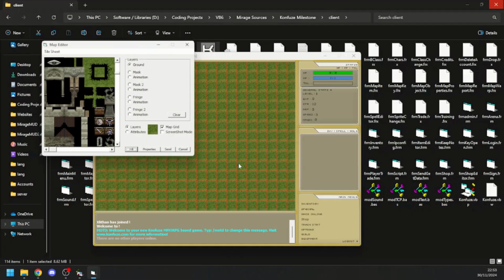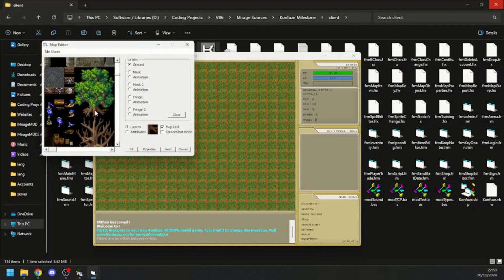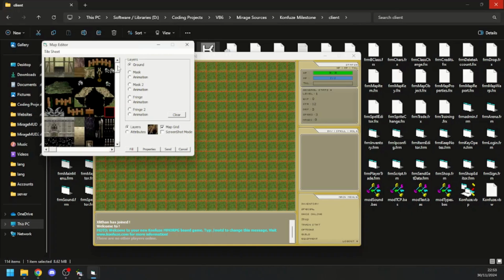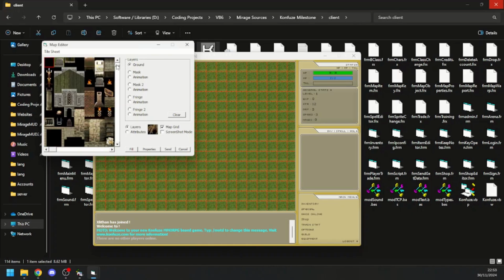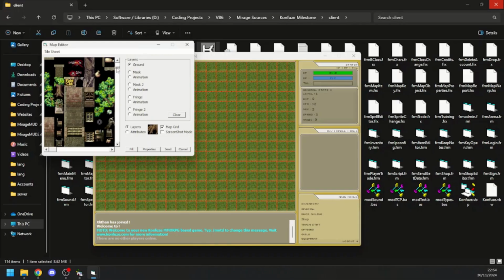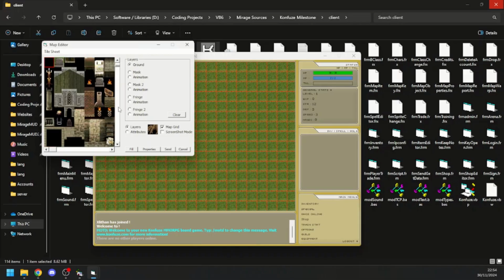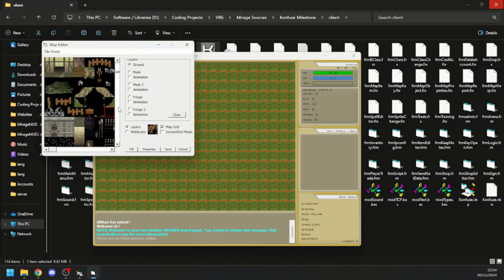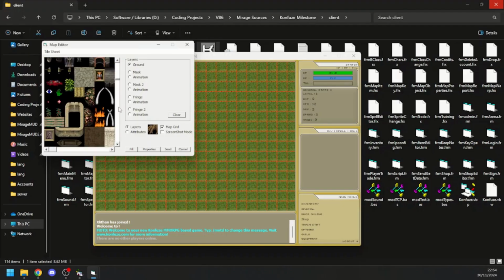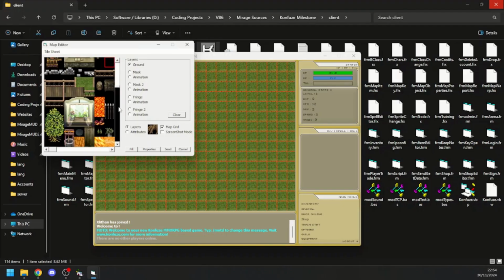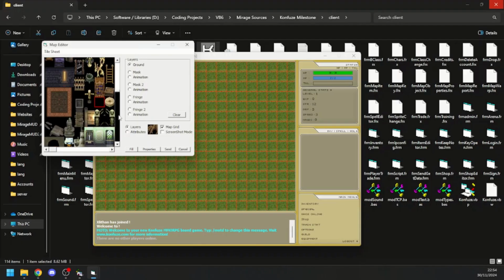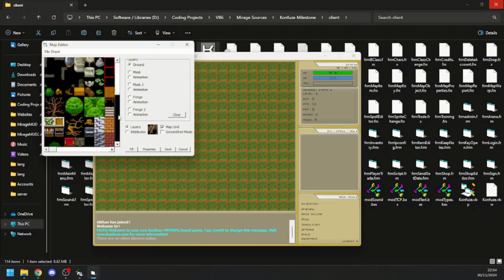Alright, so we'll fill the ground layer. I think we should put a tree. Ah, yeah, there's no drag. You've got to do every tile one by one. I'm not doing that. Forget that. I don't have time. Is there a small tree we can use? I don't know. They're all big trees, aren't they? I'm not using them. They don't match. We'll just skip that.